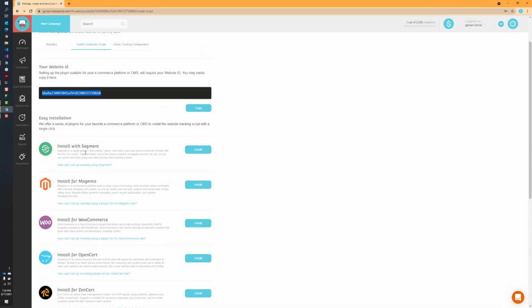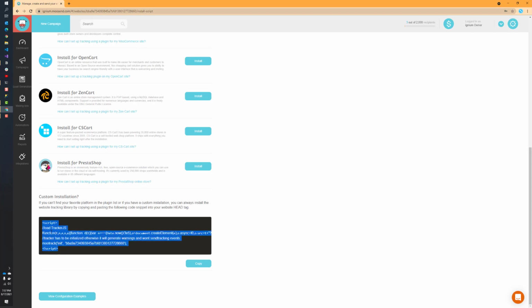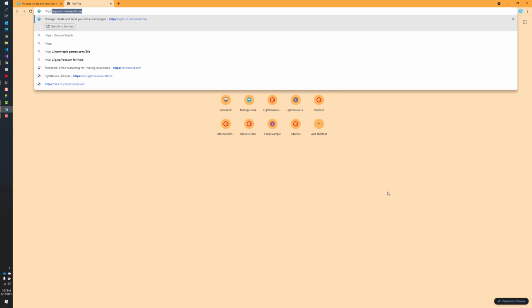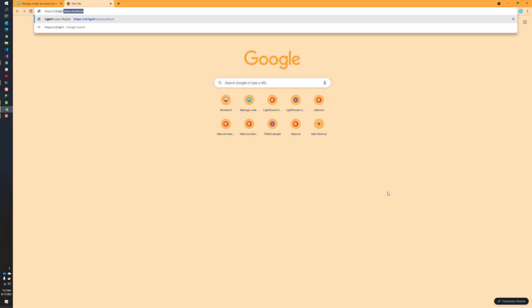The other option, which I hope to show a video on, is using something like a CDP, like Segment, to connect, use the Segment script that's on your website, send data to Segment, and then this would pull data out of Segment. So that's a decent option as well. But we're just going to take this script and we're going to navigate. Basically, I'm running Lighthouse, so it's running off an SXA site. So I've actually already installed it in the SXA site. We just need to navigate back over to it, and I'll just show that the script is in there.